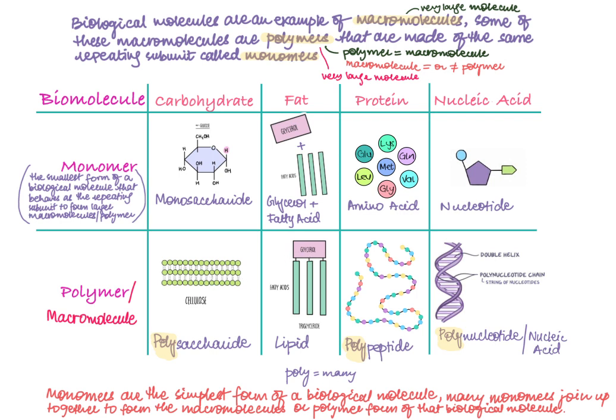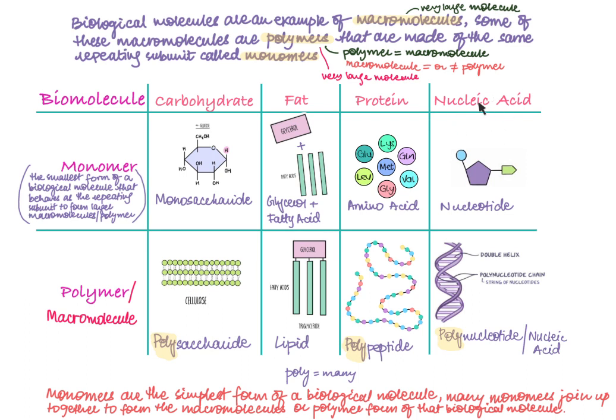And so, in our examples, each biological molecule, which includes carbohydrates, nucleic acids, proteins, and fats, is an example of a macromolecule, and each of them has a monomer. The monomer for carbohydrate is a monosaccharide, which ends up making a polysaccharide as the polymer. So many such monosaccharides will join together to form a molecule of a polysaccharide.